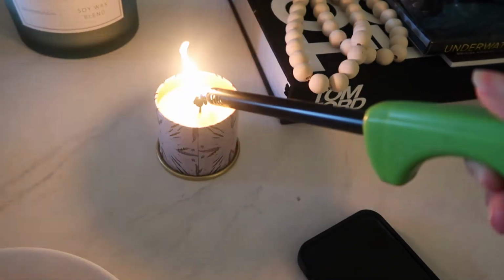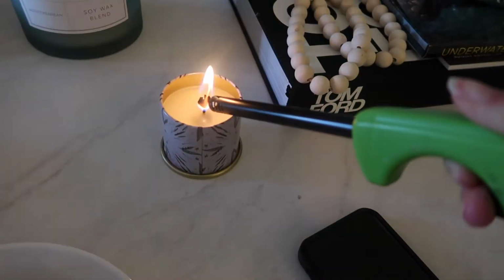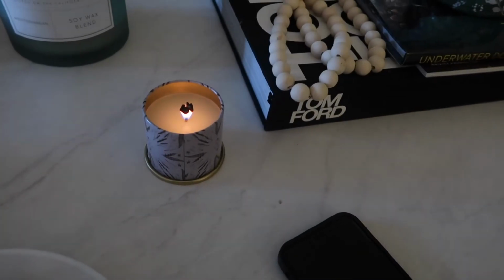I wish you guys could smell this candle through the camera. It smells the bomb. I literally just woke up. I fell asleep. I took a nap. I didn't mean to fall asleep, but I just got so tired all of a sudden. So it's like 2 hours later and I didn't get much of anything done. But I did make a smoothie. It's just bananas, dates, and almond butter with a little bit of almond milk. So I'm gonna have this and try to wake myself up again.